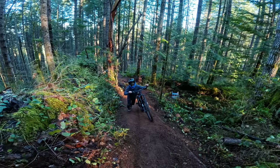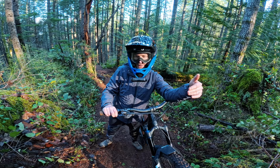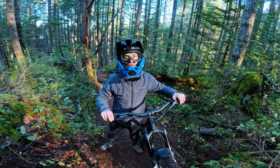Way less speed than I thought I needed, which isn't necessarily a bad thing because there's not really any pop to that jump. So even as things harden and get faster, I can just cut the lip back a bit and scrub my speed. So I'm stoked on that. The next thing here is just to session this roller a little bit more and the run-in for the Mega Drop with the little low gap into it and see how those compressions feel.